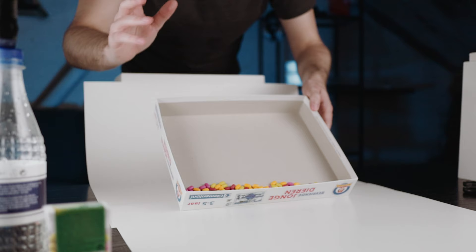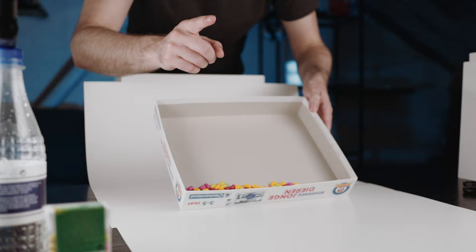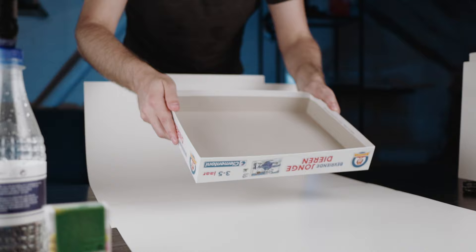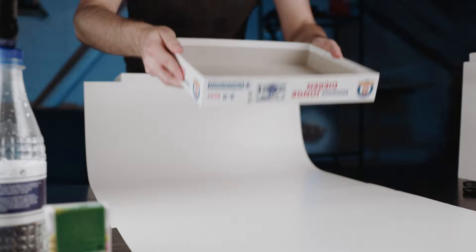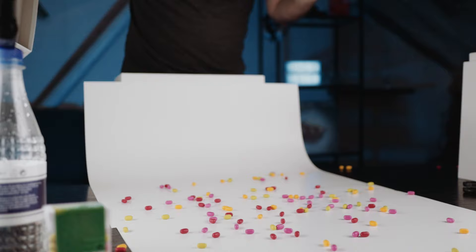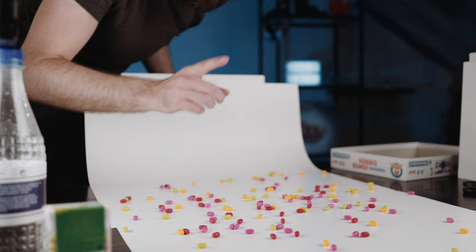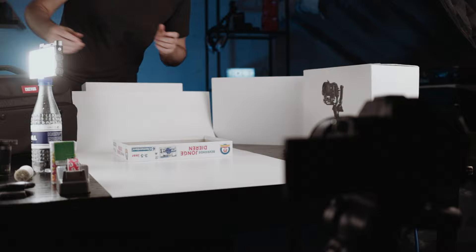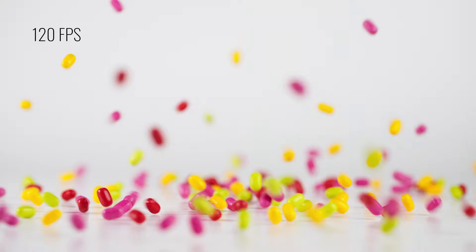The fun part — Tic Tacs flying around. I need three shots: Tic Tacs falling on the white paper, then a shot of the Tic Tacs flying in mid-air, and then the hero shot — the final shot of the commercial — a box of Tic Tacs with Tic Tacs falling from the sky in the background. 120 frames per second again. I set the focus manually. I have to go higher, otherwise you'll see the box. I should have closed off the edges of the table — but I checked the shot and it already looks pretty good.